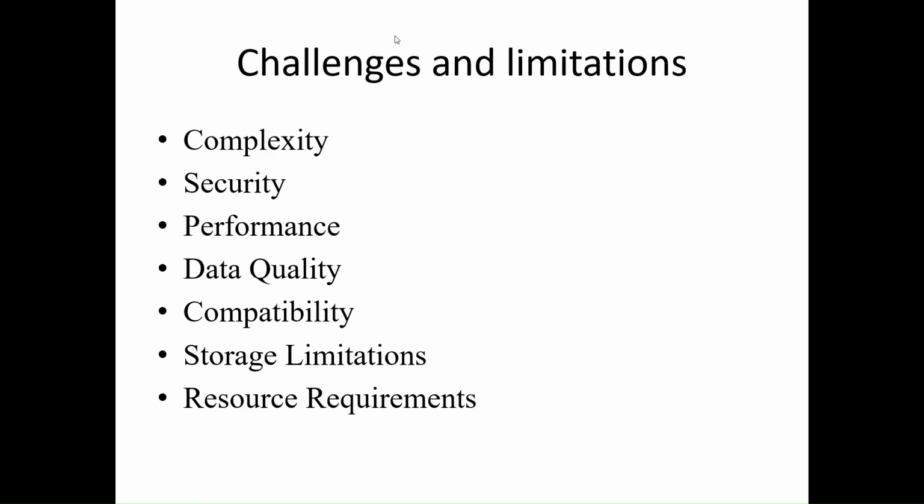Next we have performance. Hadoop can be slow for certain types of workloads such as real-time data processing. This is because it is designed for batch processing rather than real-time processing. Next we have data quality. Hadoop does not have a built-in mechanism for data validation and cleansing. This means that organizations need to use other tools to ensure the quality of their data.